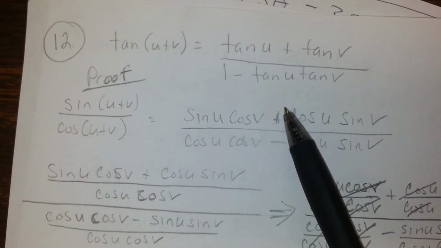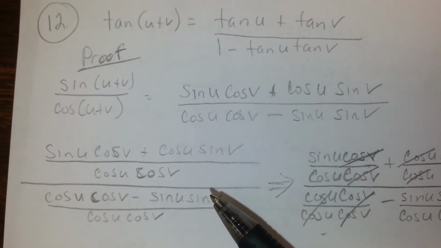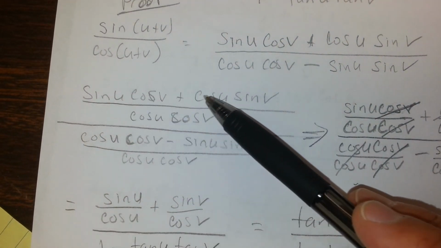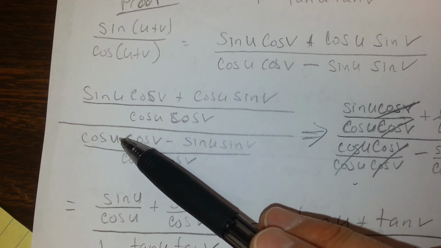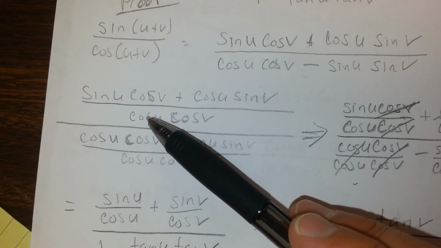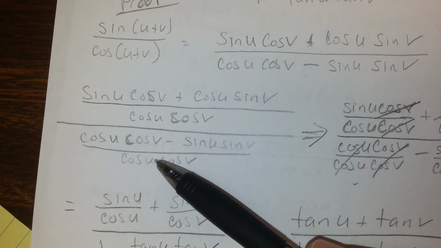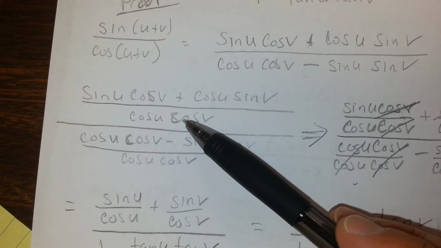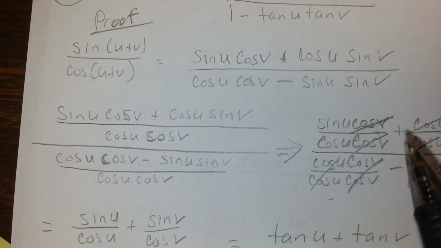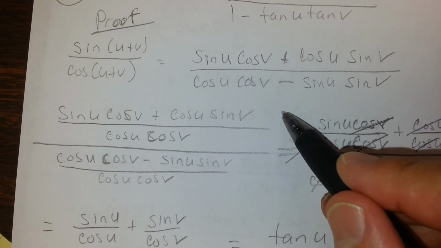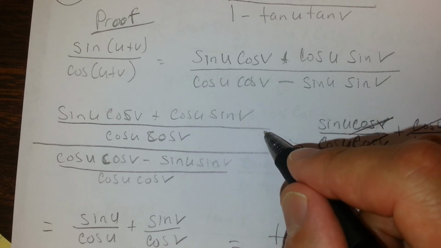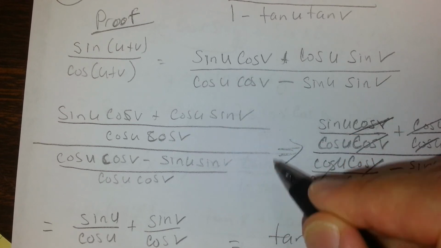Here's a technique, there are little tricks. There are 2 of them that you have to have tricks for. Notice when you do this tomorrow how I've got the sine of u plus v over cosine of u plus v formula. But notice what I did to the numerator and denominator. I divided both by cosine u, cosine v. So basically, I multiplied top and bottom by 1 over cosine u cosine v, which is 1.